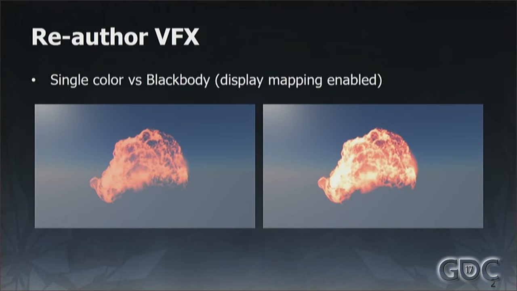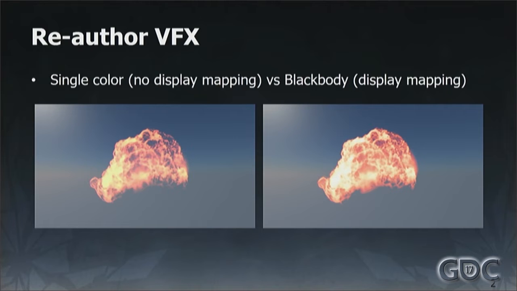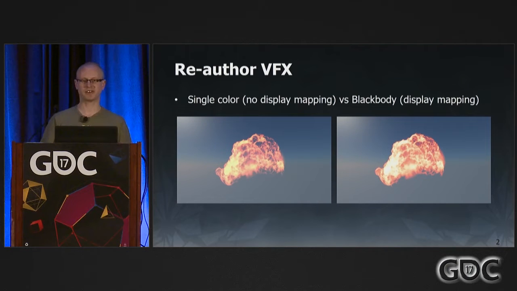So these colors are now present in the original effect. They're not an artifact, they're actually there. And it looks better, of course, because it's not a horribly butchered example. And just to compare, on the right is the proper effect with the black body simulation using display mapping, and on the left is the butchered one, overexposed. You can see they've kind of got similar characteristics, but on the left is an artifact, and on the right is in the effect itself.